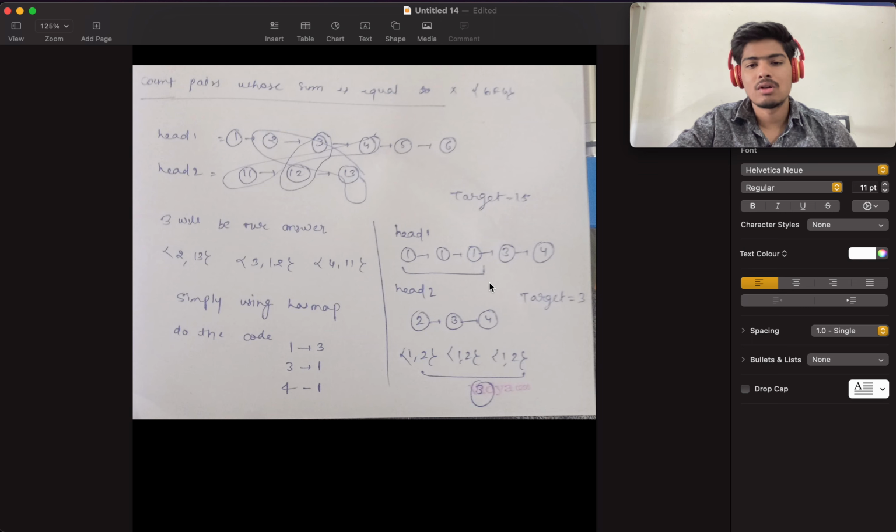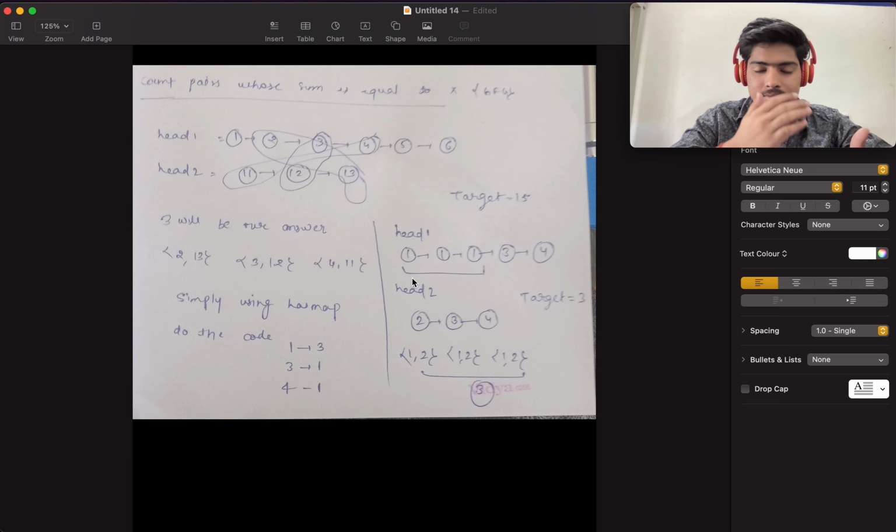We have taken this case also because it can be asked by the interviewer what will happen if the elements are the same. So in that case, we'll simply use the map. If elements are distinct and if elements are the same, in both cases we'll use this technique. That's why we have done this code.